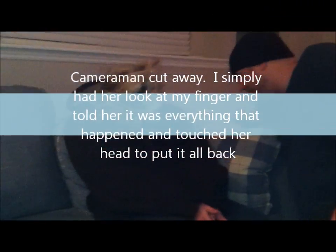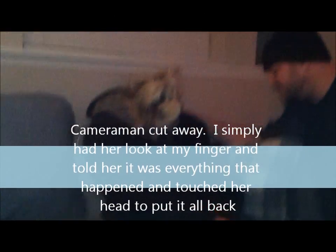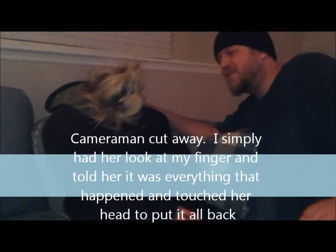Look right here. Focus on my finger. Focus. And sleep all the way back down. In a moment, I'll say one, two, eyes open. And you will not be able to remember anything that's just happened. It'll be as if you just sat down on the couch and you're ready to be hypnotized. Nod your head for me if you understand. She won't remember anything. One, two, eyes open.